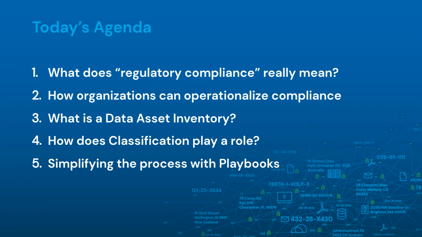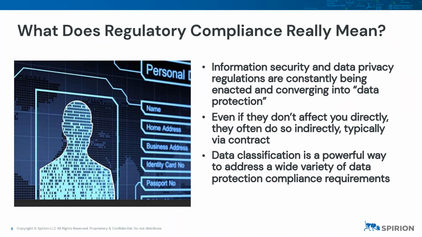So let's start off with that first question, Scott. What does regulatory compliance really mean? Sure. In this context, let's turn on the Wayback Machine, going back probably 20, 30 years, where data privacy and information security here in the US developed on two different tracks. So you had things like the HIPAA privacy rule, the HIPAA security rule, GLBA privacy rule, GLBA security rule, and so forth. So that was the model that we've been using pretty much since the beginning here in the US.